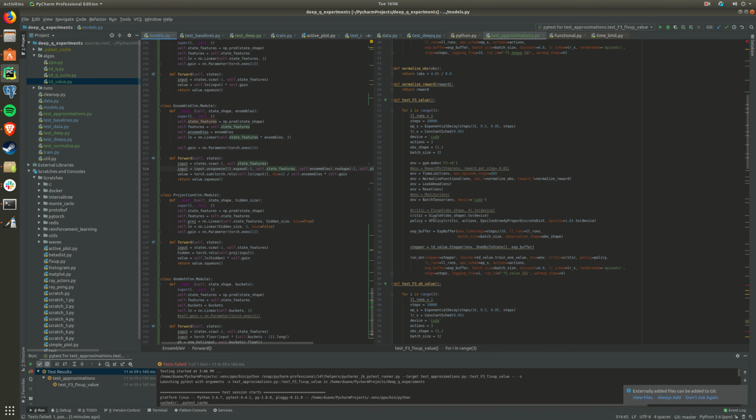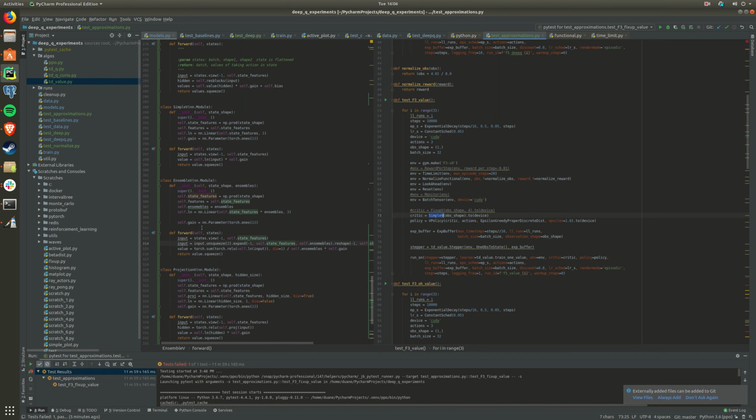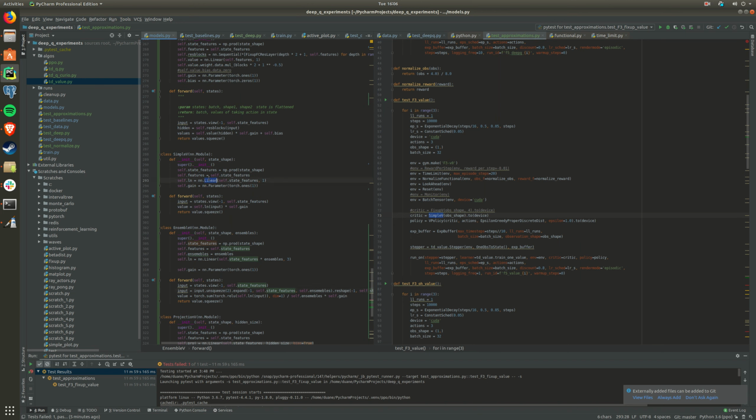This one is just the simple V network, which I think is just a straight up matrix transform, with a little extra gain parameter here to handle variance. Essentially, all this does is take the input, a number between 0 and 1, and put it through a linear transformation, which is basically just one weight and a bias weight, and then it outputs a value.